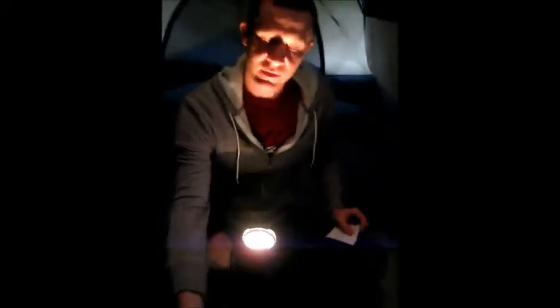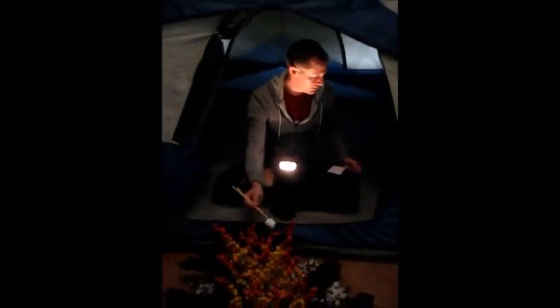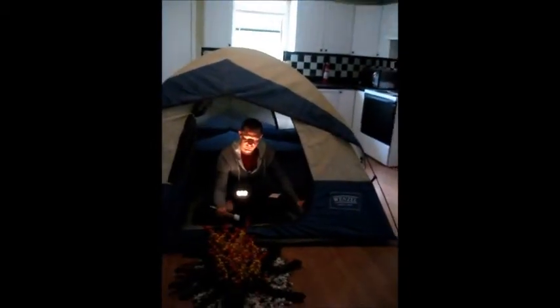I'm going to make some traditional camping cuisine. I've got my s'more recipe here, got my sticks, got my marshmallows, and I'm just going to roast them here for a little while. I'm not sure how long I'm supposed to be doing this. I'm supposed to add some chocolate here, so I add a little chocolate and continue roasting.